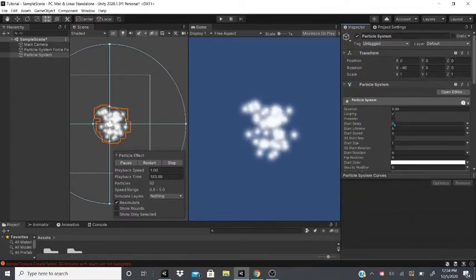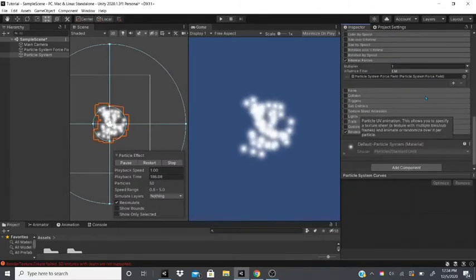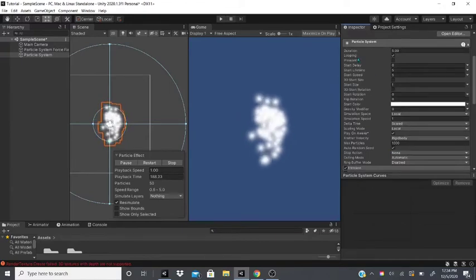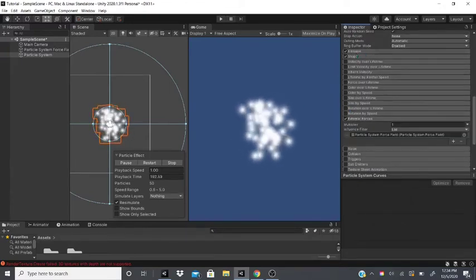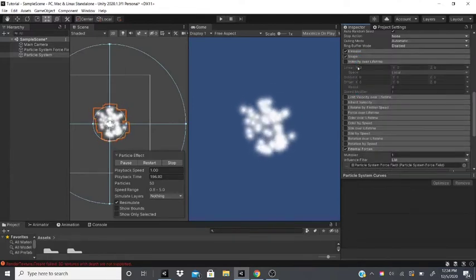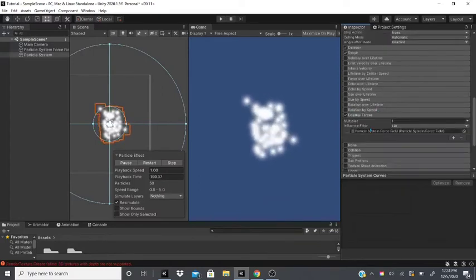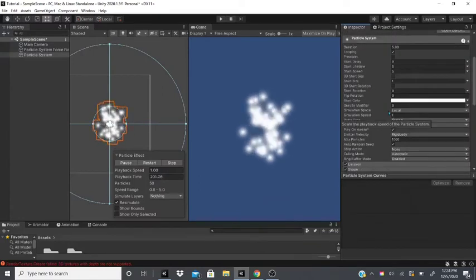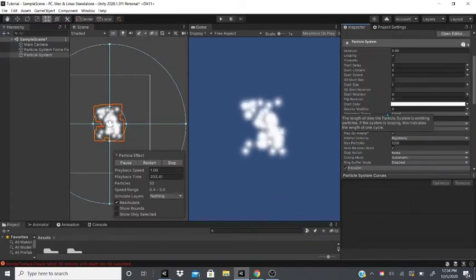I'll show you how to actually use the particle system, what each one of these does, the emission, the shape, each little subcategory of these categories, and I'll show you how to make, I don't know, something.